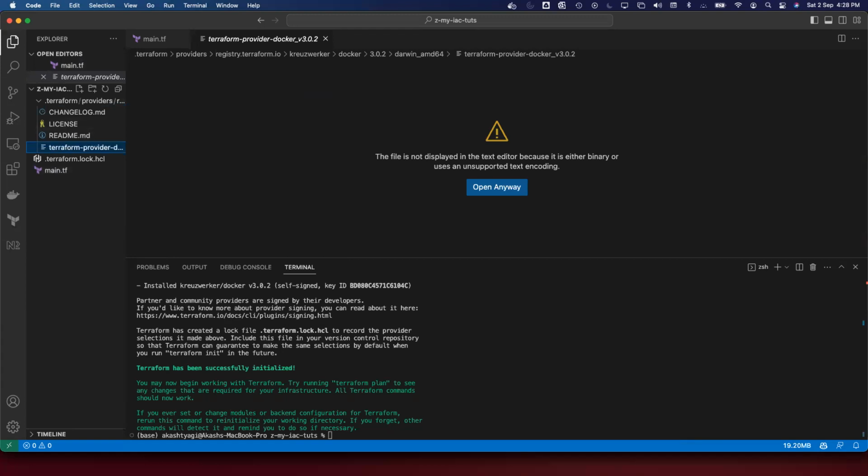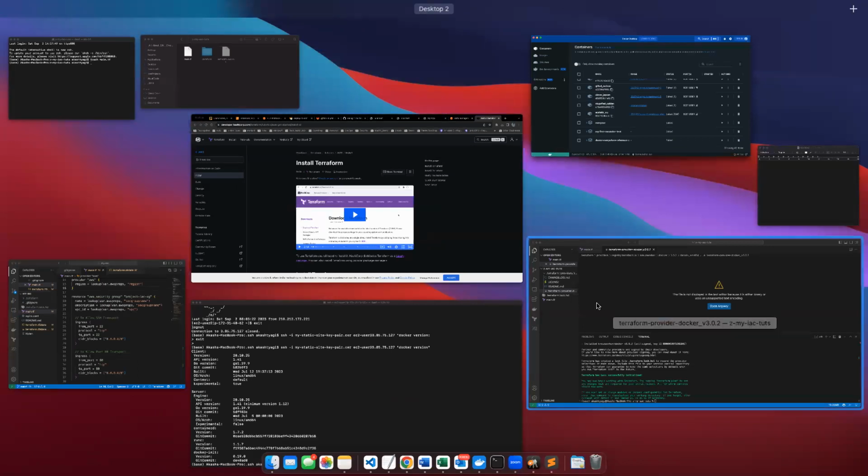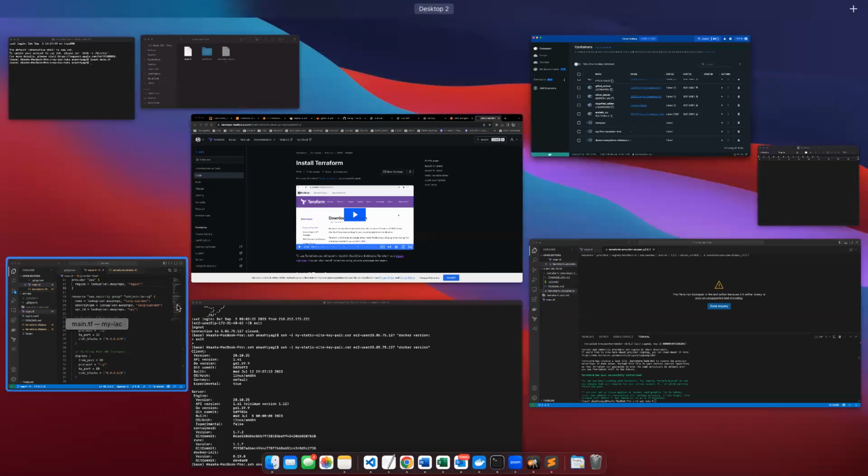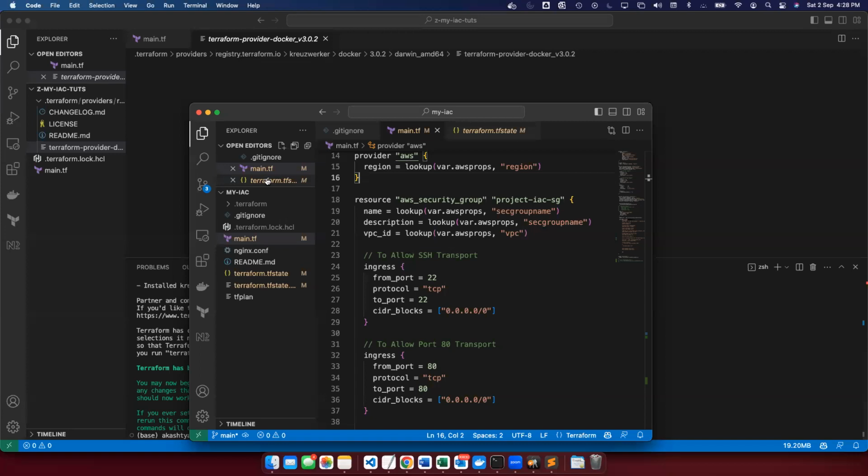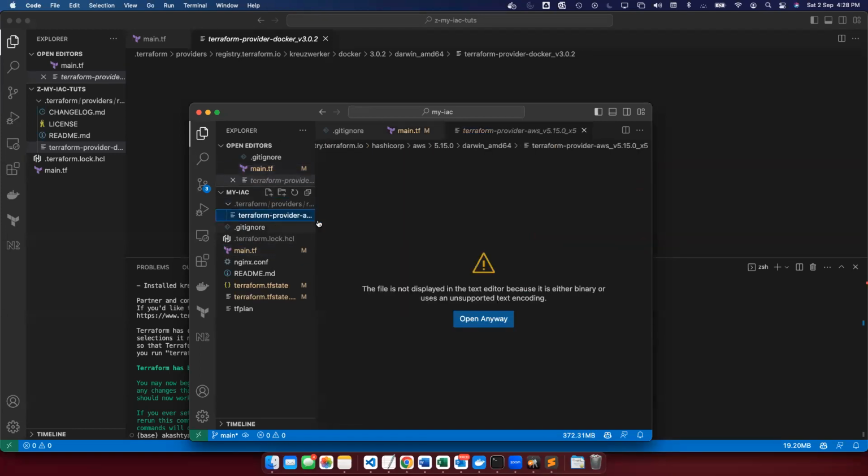And if I can show you, where is it, again I closed it. So if I go here and see the provider, here it is terraform-provider-aws. This is being downloaded from the Terraform registry, and this is what is actually doing the thing behind the scene.